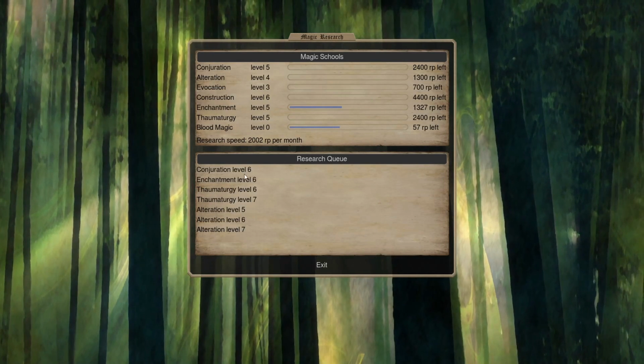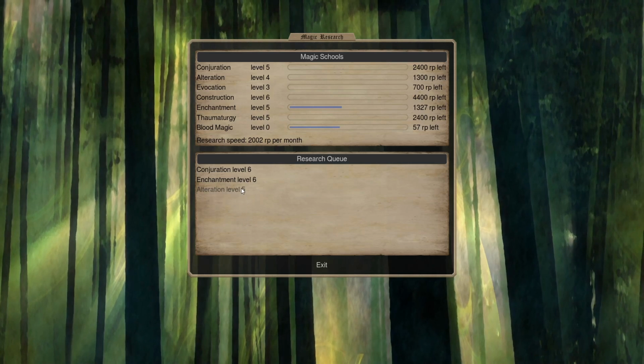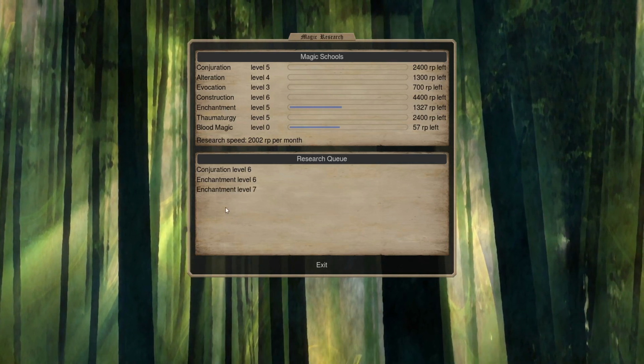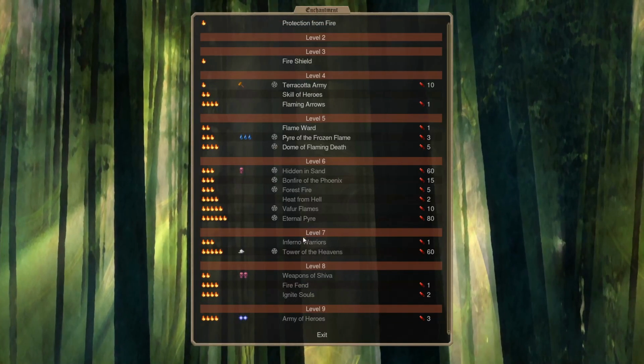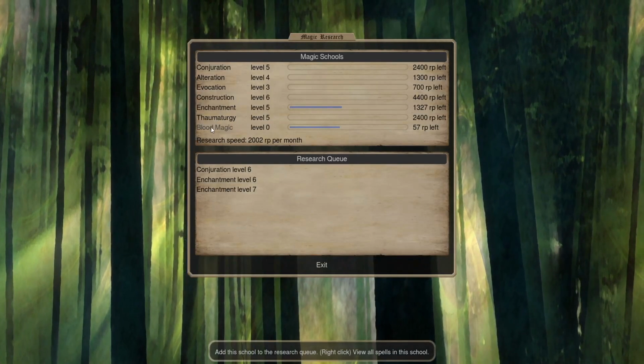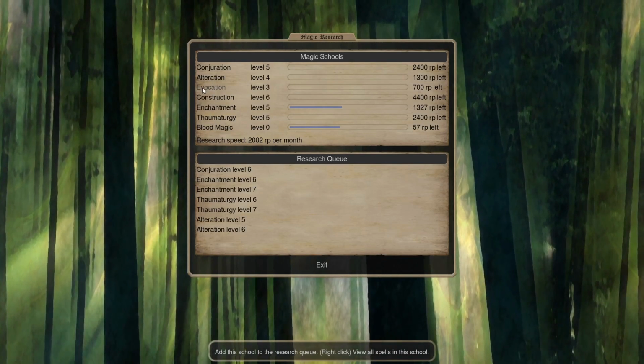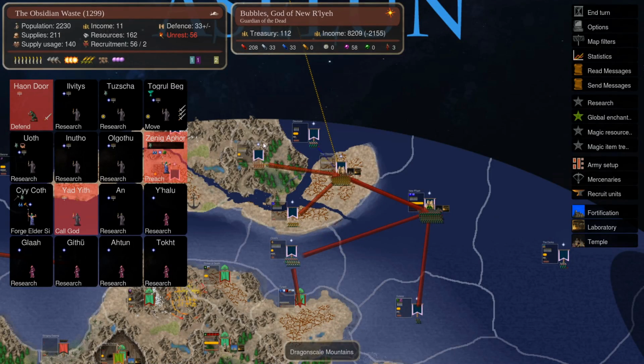Oh wait, we need to hold up. We do Conjuration 6 first. Then we're going to do Enchantment 6. Enchantment 6 is where Eternal Pyre is, so we didn't actually have to get to 7. But we'll go to 7 for the spells. And then Thumb, and then Alt. So that is the plan.